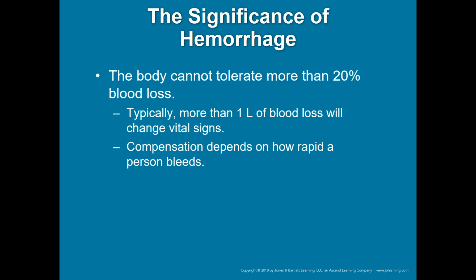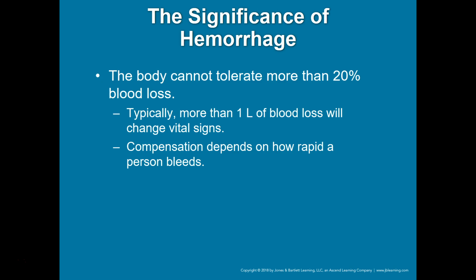If you get on scene and there's blood all over the ground and the person's acting okay and they're standing there talking to you, it's still obviously important to identify that there's been a significant hemorrhage, but it's more important to have the assessment skills to be able to assess your patient, because one person loses a liter of blood, they could be acting fine. One person could lose a liter of blood, and they could be going into early signs of shock.